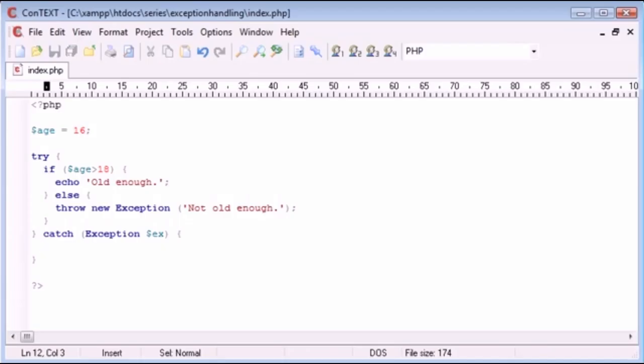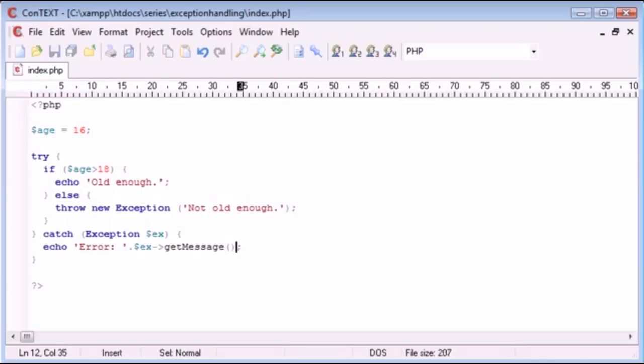And to display your custom error message, we want to echo out, and let's just say error, colon, and we're going to append on the variable ex. Now from the variable ex we need to call the function that's within throwing a new exception, which is going to echo out this text here. So we need to say ex hyphen greater than sign getMessage.